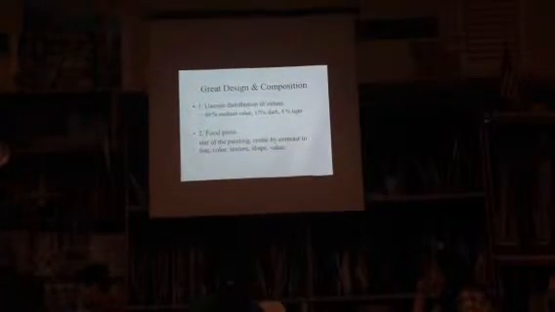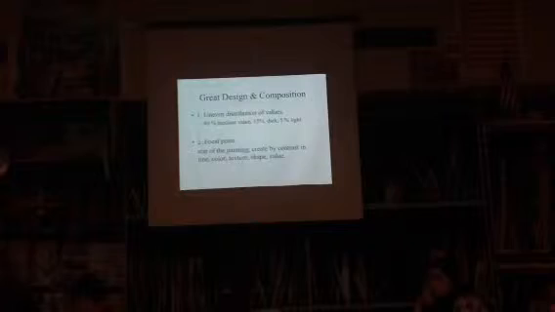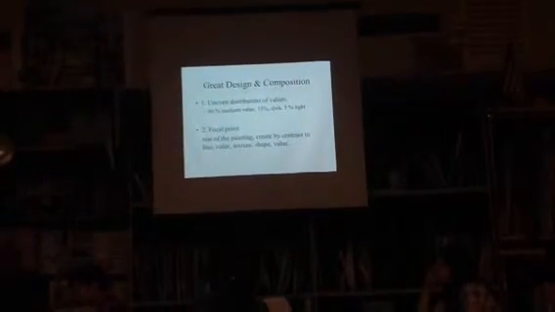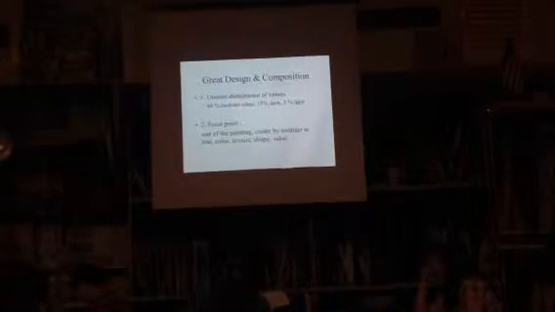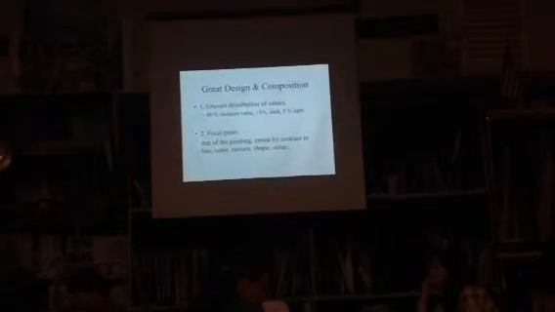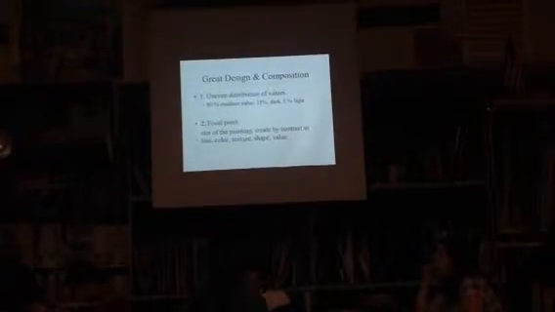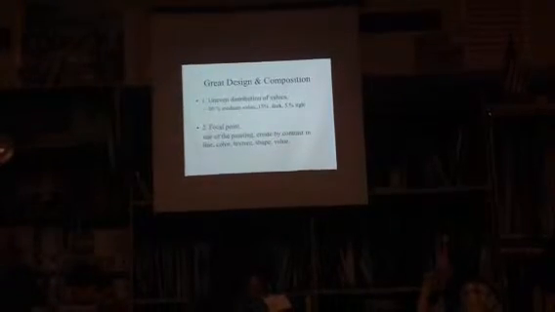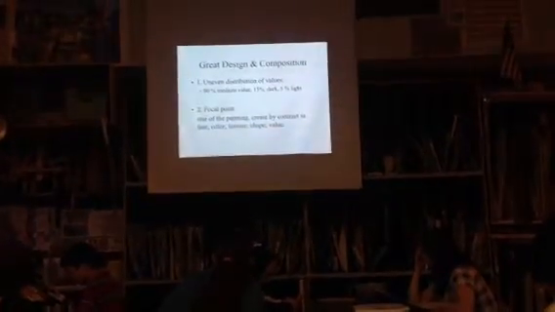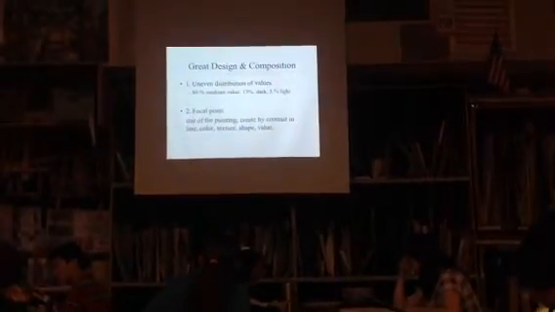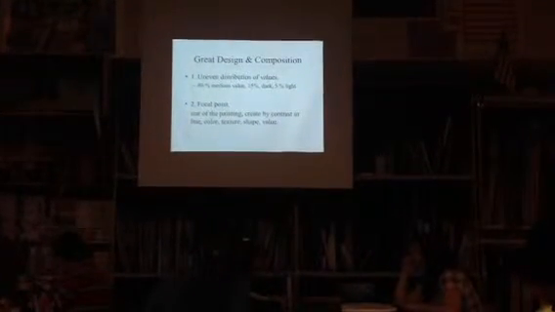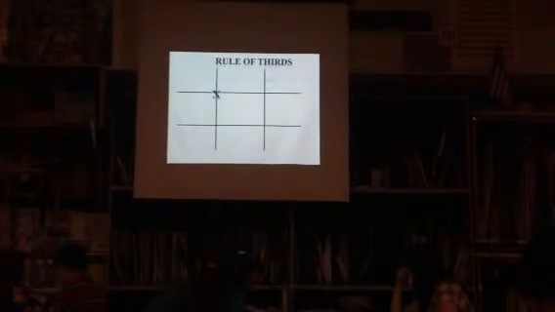So you are going to find designs today out of magazines. I'm going to show you how in a few minutes. And they are going to have an uneven distribution of values. It doesn't have to be these percentages. This is just an example. Usually, most of your paintings are mostly medium value, and then they use a little bit of light and some supporting dark to kind of punch up the focal point. That is one way to create a value pattern. And then the focal point being the star of the painting. You can create it using contrast, you can create it using line, color, texture, shape, or value. Those are the elements of art, the tools.